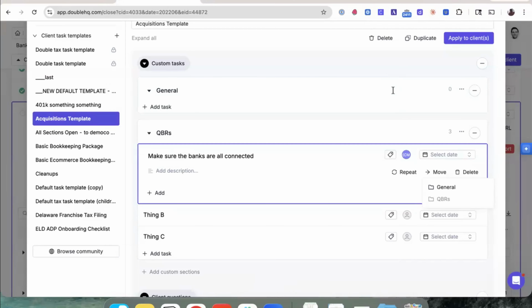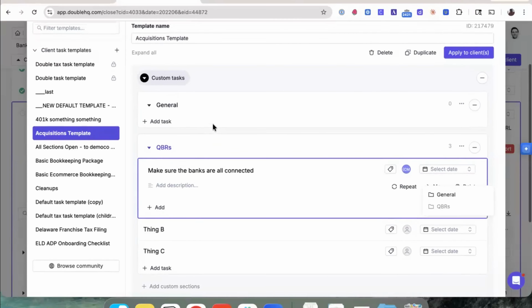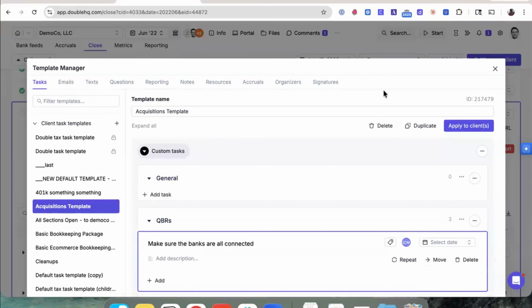Okay, an anonymous attendee asked, is there a way to apply metrics to all clients, or do they need to be recreated each time? Right now, they do need to be recreated each time. A couple of thoughts here. One is we do hope at some point to add metrics templates. It's frustratingly complex because you have unique charts of accounts for every client, and that makes templates quite complex. The other is as we expose the MCP server, this may be something that you're able to just tell Claude to do, or chat in Double's forthcoming chat capabilities.